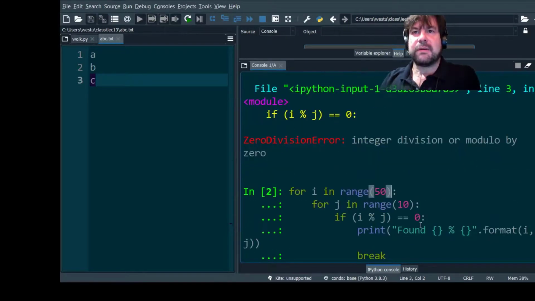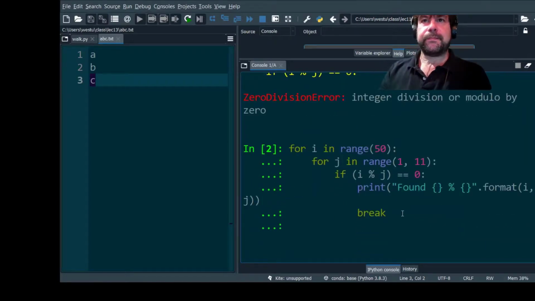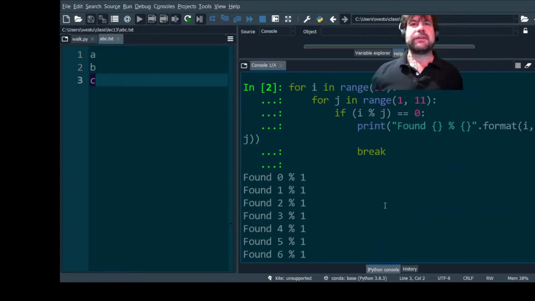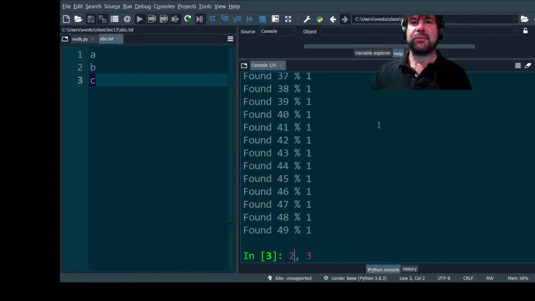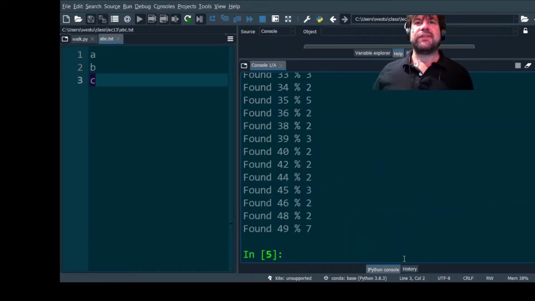And I did division by 0 because that makes sense. Let's say 1, 11 then. We'll make that a little bit better. Okay, so that's absolutely useless. But you can see that since 1 divides everything, let's try this again with 2. It doesn't have to be completely stupid. Maybe it does. See, if you guys plant the questions ahead of time, then I can prepare and come up with an idea that makes sense. Otherwise, you get stuck with this.